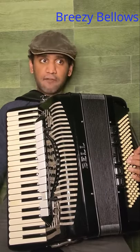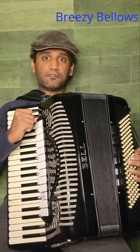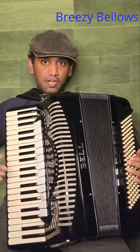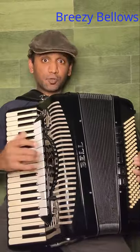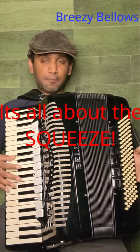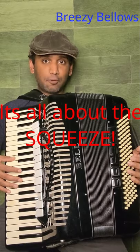On a piano, you'd have a hammer-action keyboard in which the volume of the tone could be controlled by how hard you hit the keys. But that's not the same with the accordion — it doesn't matter how hard you hit it, that's not going to change the volume. So how do you control the volume? By using the bellows. If you squeeze the bellows slowly or softly, it's going to produce a mild tone. But if you squeeze it harder, it's going to be louder.